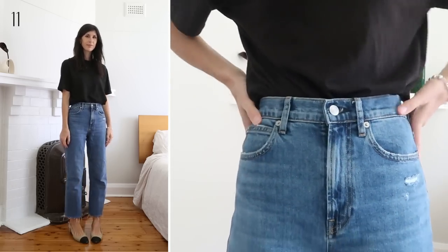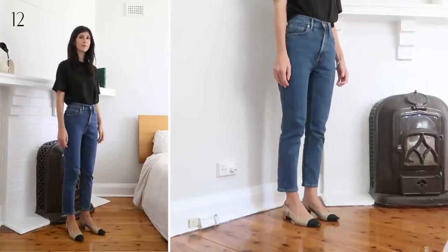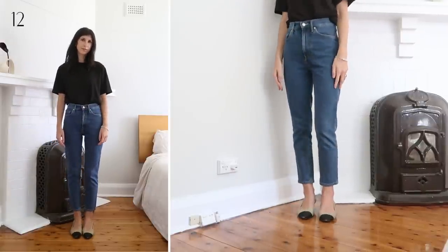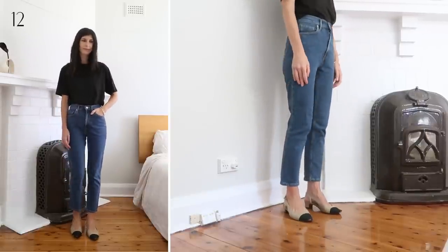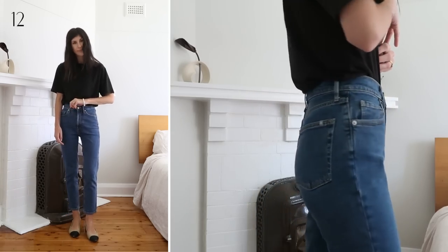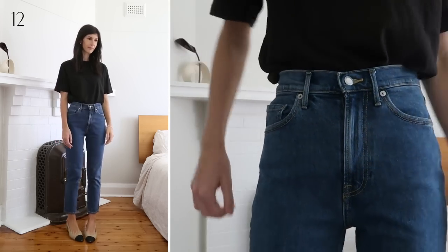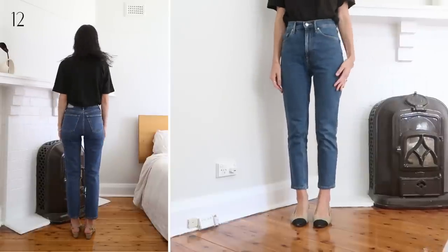The cotton is weighty but soft and they feel very comfortable to wear. The Cheeky Straight 2.0 is the second iteration of the style, which was part of Everlane's initial denim launch. I really appreciate that Everlane is constantly working to improve even their most classic styles. I love these jeans for a tapered straight fit — a great option if you're wanting to transition from a skinny jean to a straighter cut. These have elastane in them which makes them ultra comfortable. I recommend sticking with your usual size — I wear them in a 26 with the shorter inseam option. Again, loads of washes to choose from and three inseam lengths.